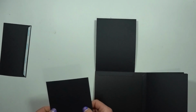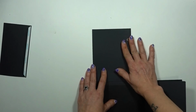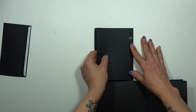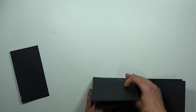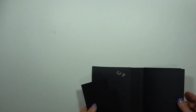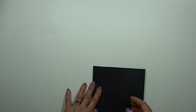So open up A and put D on the right side of A. And then close A, and your E piece is going to go on the left side of the front of A. So it's going to close over all that stuff.